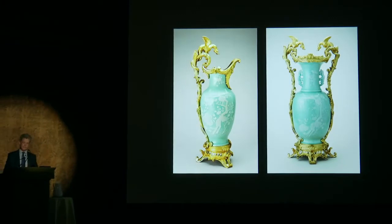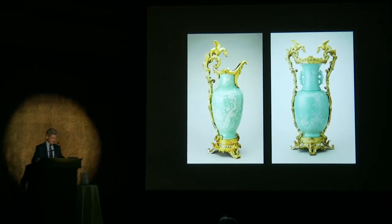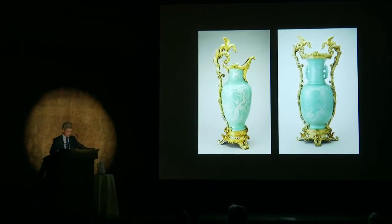And the startling difference in modelling and in particular chasing was noticeable and immediately confirmed to me that the mounts on the royal pair were of lesser quality and likely to be early 19th century in date. In the absence of any documentation, we cannot know if Prince George was aware of the inferior quality, or indeed if he was aware of the adaptations produced by Baldock and others like him.